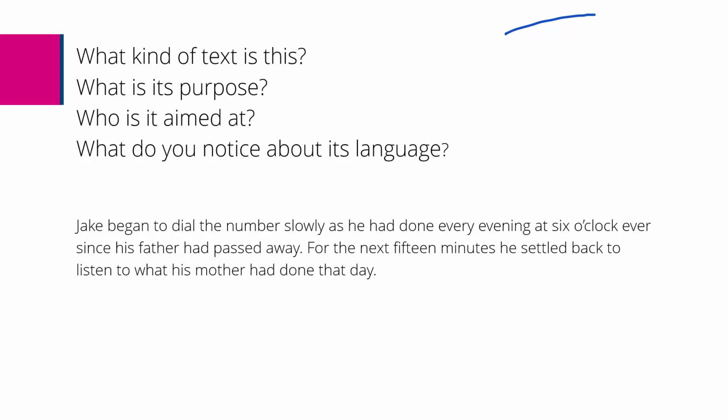So you can see immediately the difference. You can see how this would be such a good teaching tool about audience, purpose, tone, text type, all of those things. Yeah, story, it's narrative. Well, and we could talk about character. What do we learn about Jake? Lots going on there.